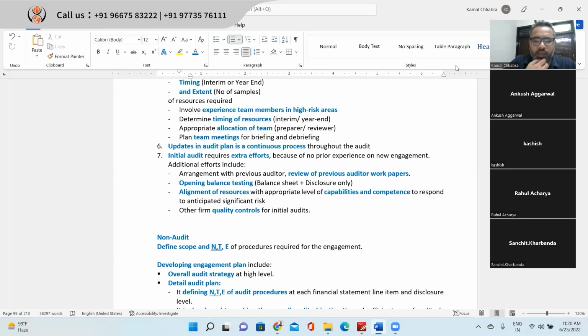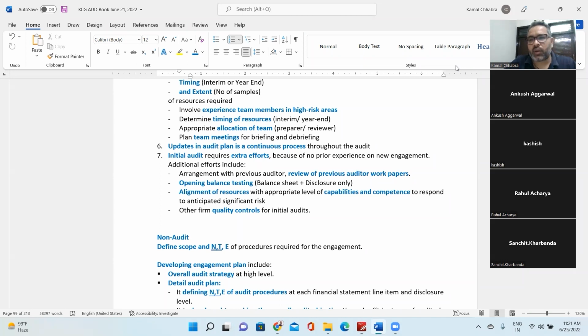So the most important thing, like Ankush has shared, is the very last point. Like in the US, for a non-issuer, audit is not mandatory. But this time they might be going for lending, or for funding. Maybe they want to go big, so they are conducting the audit for the first time. Till the previous year, some CPA or accountant might have been doing the preparation or compilation of the financial statements, but no one has done any review or audit of the non-issuer, and you would be appointed as a first-time auditor for that organization.